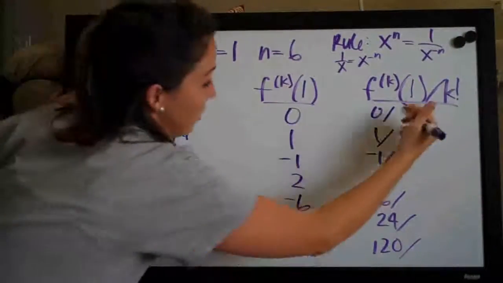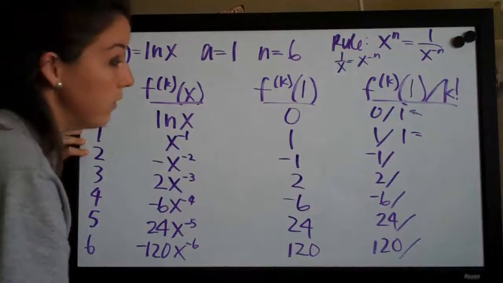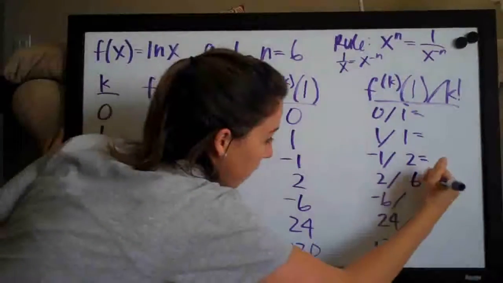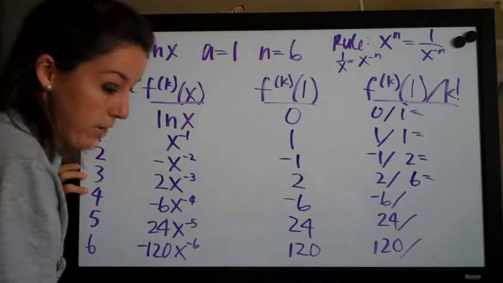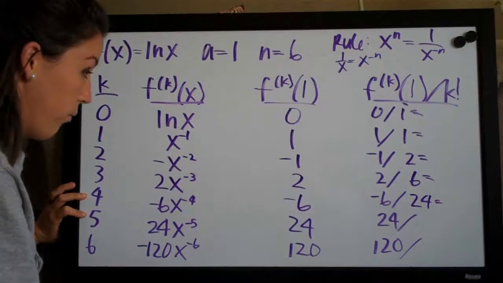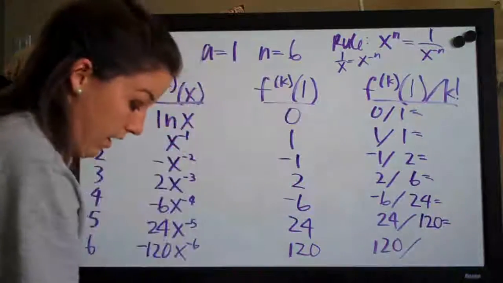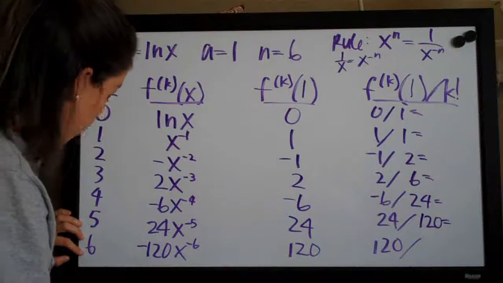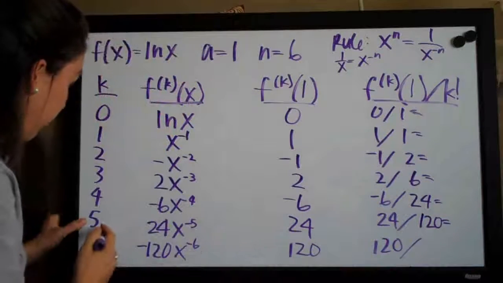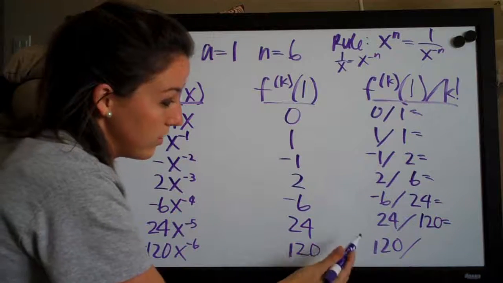So 0 factorial by definition is 1. 1 factorial would just be 1 times 1, which is 1. 2 factorial would be 2 times 1, which is 2. 3 factorial would be 3 times 2 is 6 times 1 is 6. 4 factorial, 4 times 3 is 12, times 2 is 24, times 1 is 24. 5 factorial will be 5 times 4 is 20, times 3 is 60, times 2 is 120. And then 6, it's actually just going to be 6 times 120. I don't know if you saw the pattern, right? You have 2, 6, 24, 120, right? 5 factorial would be the same thing as 6 factorial except multiply 5 factorial times 6, right? So we can do 120 times 6, which is 600 and 120, so 720.